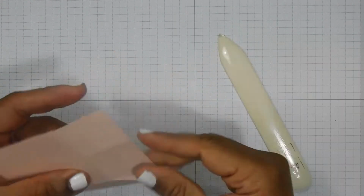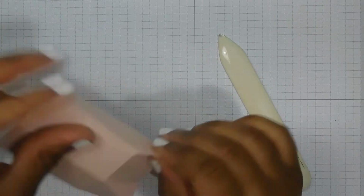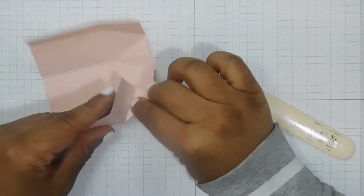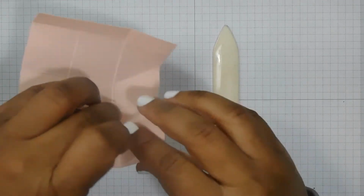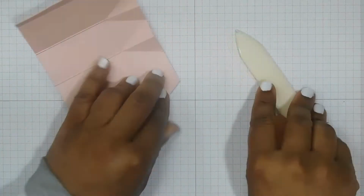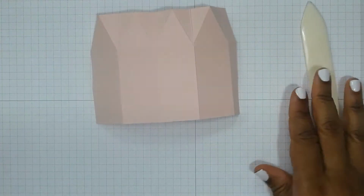So just keep doing that for all of those diagonal score lines. And that one. Like so. Okay, so now you'll have that.